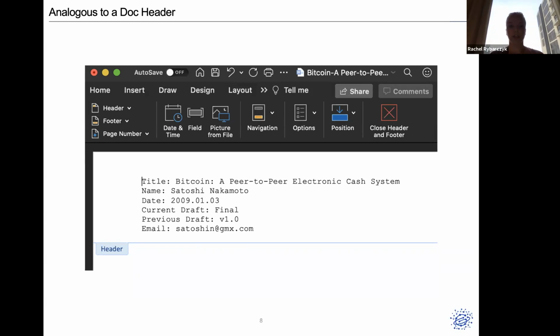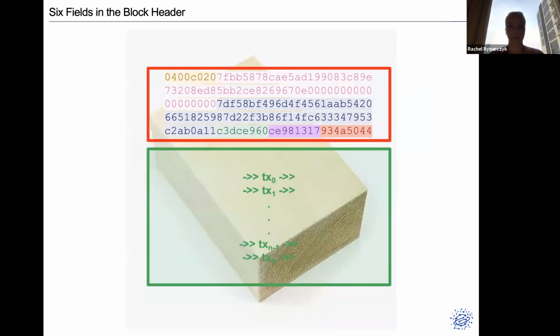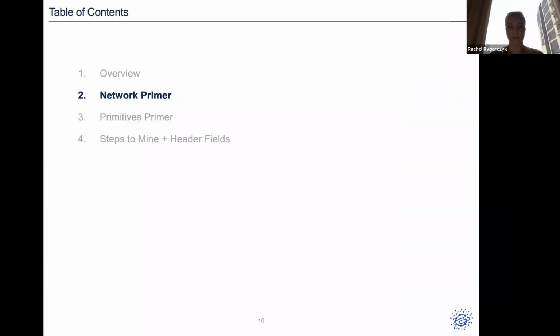Just like a document header has this sort of administrative information, a block header contains information that pertains to the transactions in the network. Here's an example of a block header. It's in hexadecimal format, which we will talk about, and it has 6 fields.